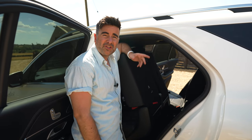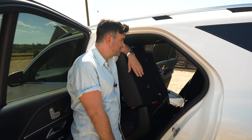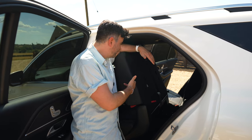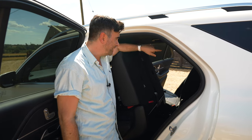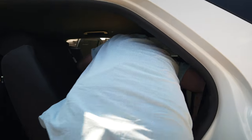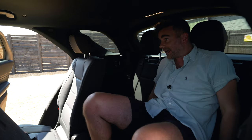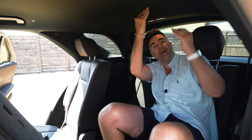First things first, we want to check out the space in the third row — the seven-seater beast of this thing. There they are, looking at me. I've pulled this seat forward. There are electric buttons on the edge of each seat and in the boot to help you. I'm going to jump in. I can get through this gap. I'm in the back. It is weird because it goes from really nice headroom to like a lump here.